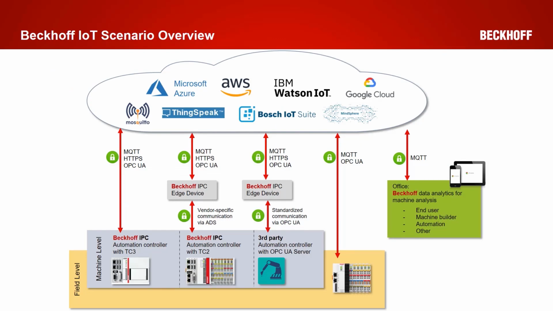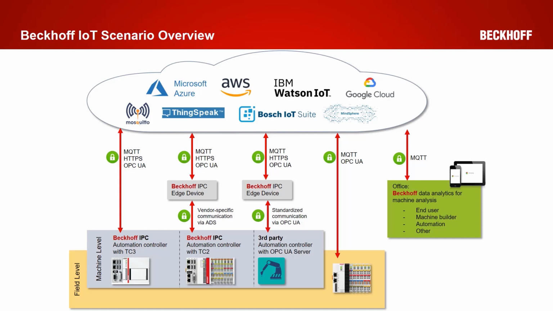So let's take a look at the different IoT scenarios that our customers can solve using our products. Of course, I already said that we support all the different major cloud service providers out there, like Microsoft Azure, Amazon Web Services, IBM Watson, Google. But because we have focused on providing standardized connectivity using standardized transport channels, we support way more cloud service providers than you see here on this slide. But those are only the most prominent ones.